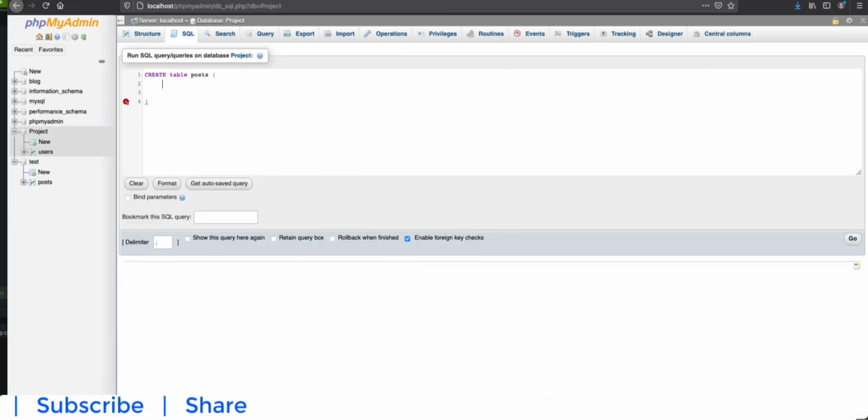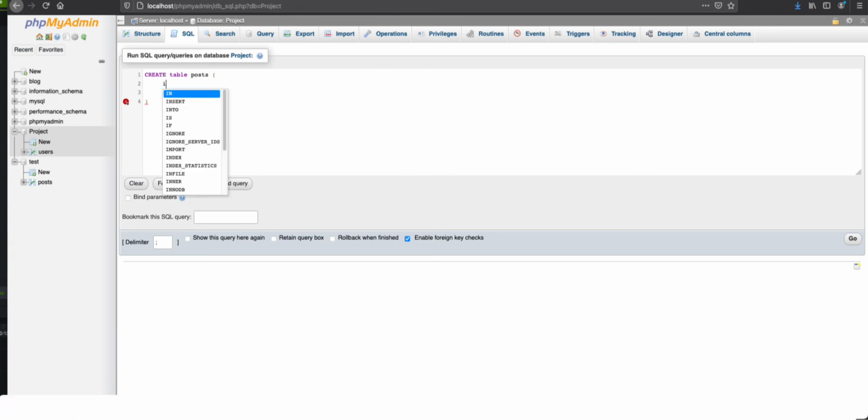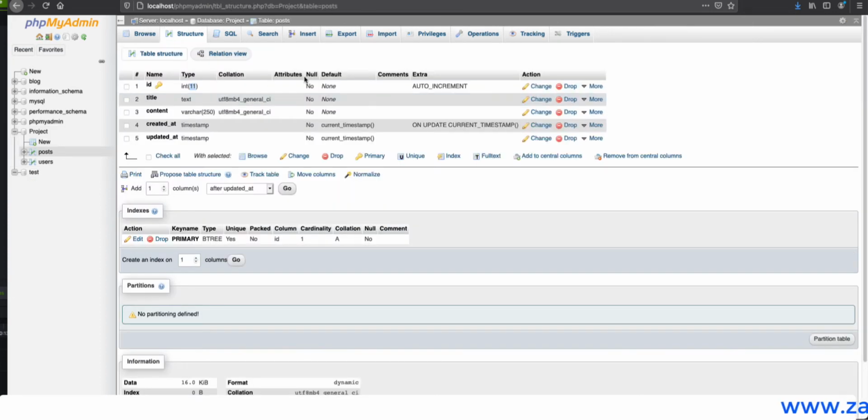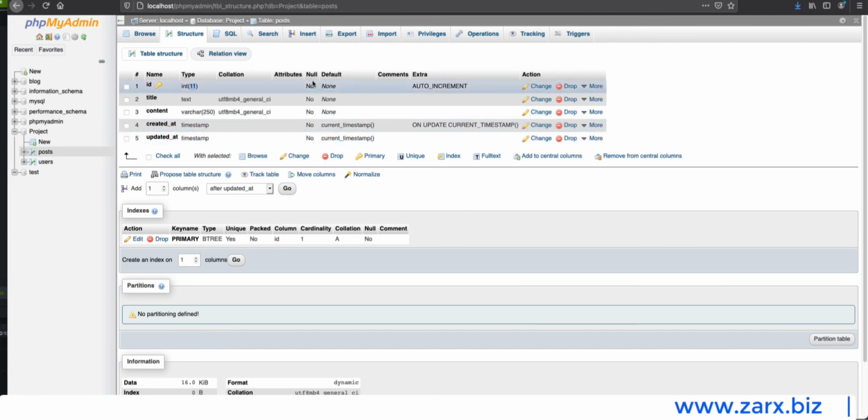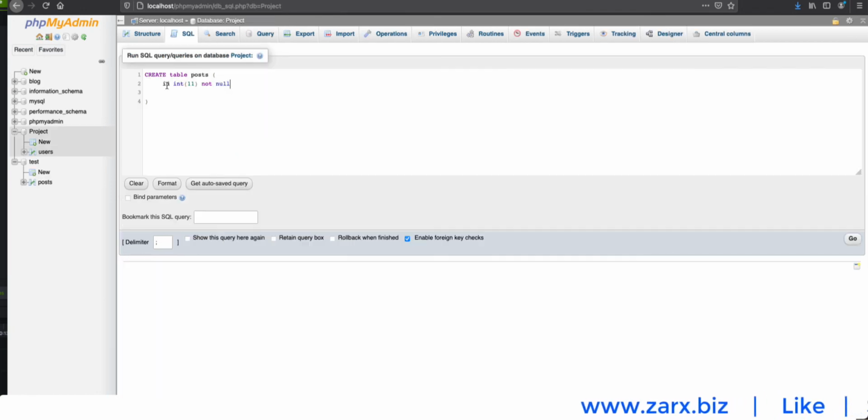So we need to add this field. We say ID, we want it to be integer and 11, and then it shouldn't be null. If you look there, you should see null is set to no for all of these. So for ID, not null.